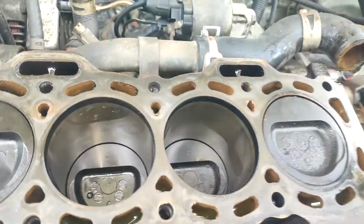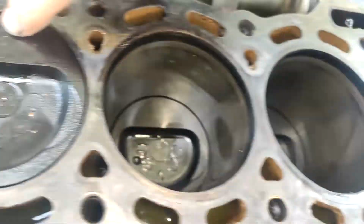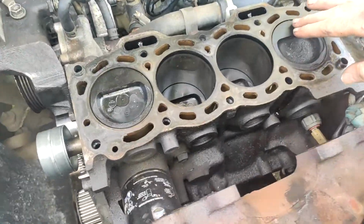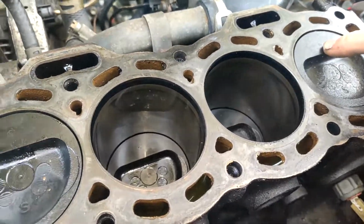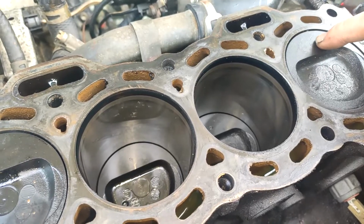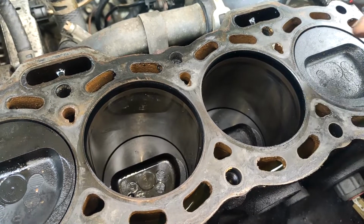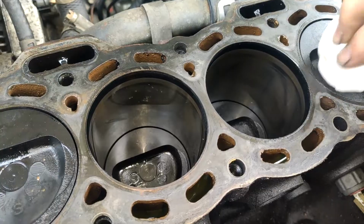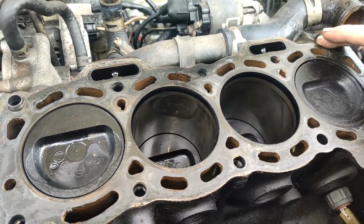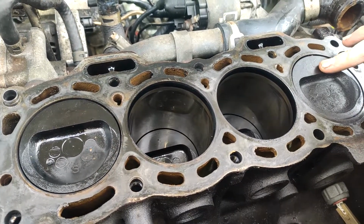But when he put that COS cam in, you can see there it's actually made an imprint, and that's from the small valve, so it's done it on every piston. That's why you can't run a big cam with a big duration on it, or else it's going to end up hitting the top of the piston and leaving a mark. But that's not bad, it could have been a lot worse, and it could be worn on the conrod bearing. It just does stuff like that, and that's why my other motor, what was in my red car, blew up. So if you're going to do this, you need to do a clearance check on it, probably measure it, double check all your timing. But I would just get it drilled, just to be safe rather than sorry.